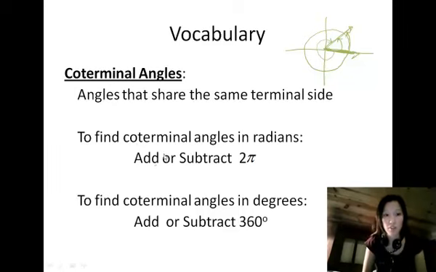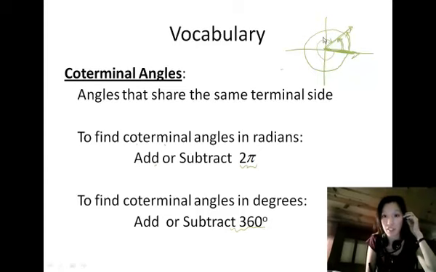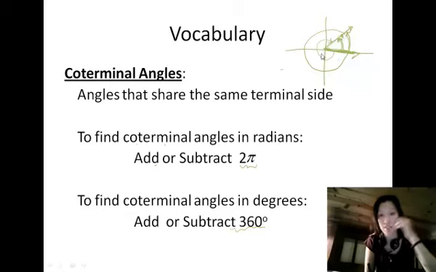So to find coterminal angles in radians, think about to go all the way around the circle like I just did there, that would be 2 pi radians. Not only did you walk a certain amount of radians, but then you did a full cycle of 2 pi. And then otherwise, to find it in angles, you're more familiar with that, you can add or subtract 360 degrees. So open up an angle here, and then open up again 360 degrees all the way around, you're going to wind up in the same exact spot.